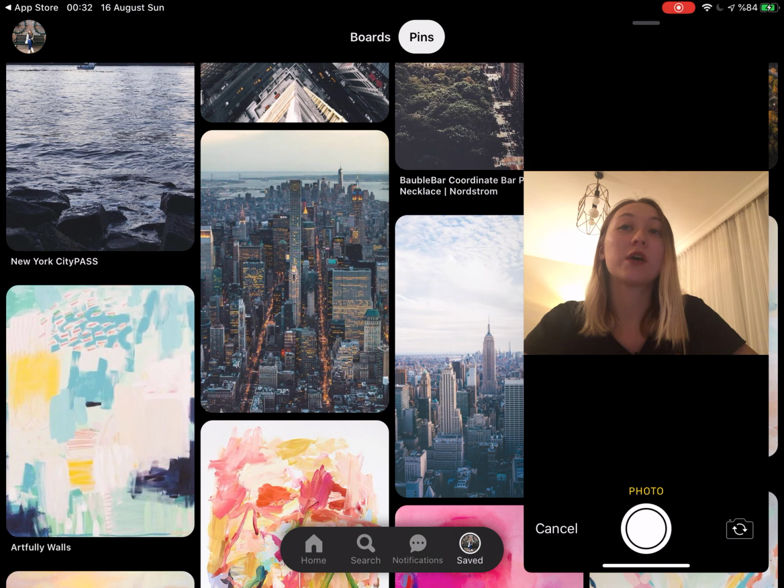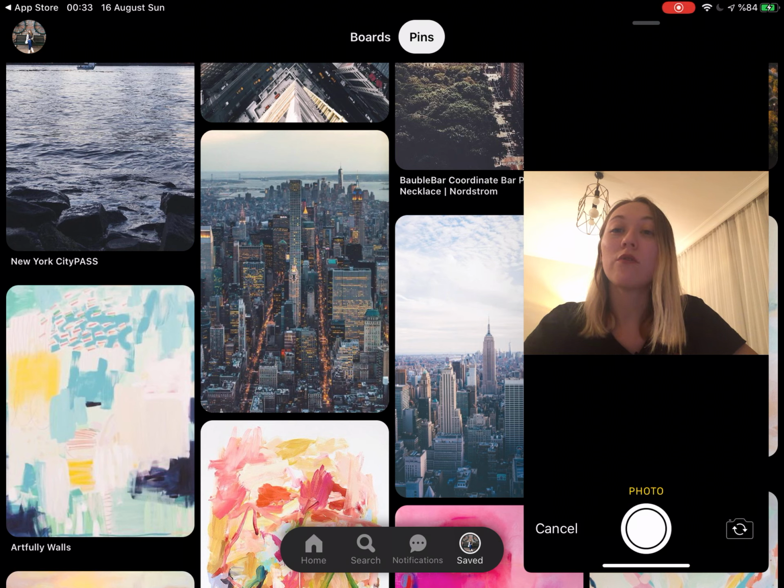For example, you can't change the cover of a board from the app, which is something you can do in the web version. And you can't rearrange the order of pins on a board in the app and on the website too. Pressing the add button gives you the option to take a photo on the spot to upload, or open a built-in browser to find your next pin online.